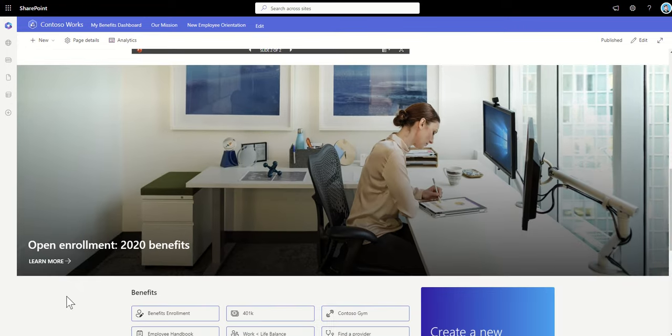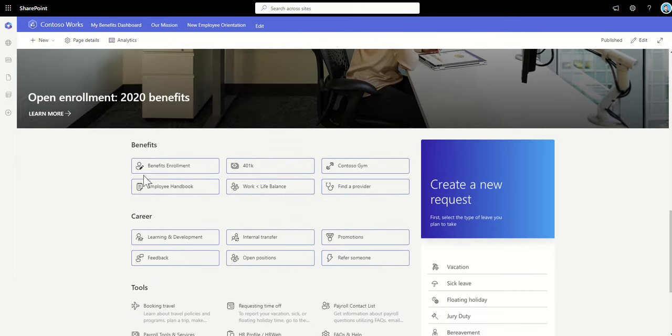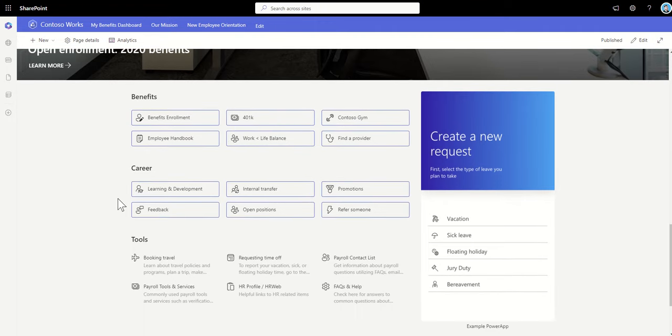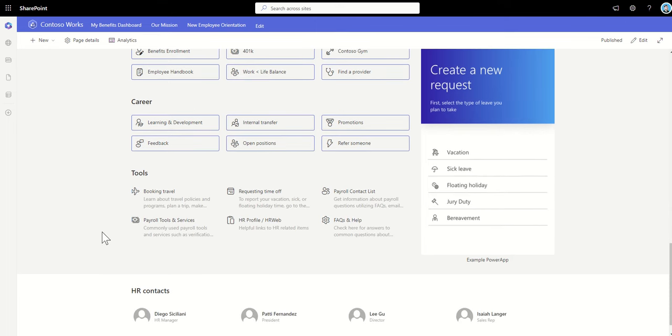So we can see here we've got things like going to our benefit site. We can talk a bit about benefits in a second, but this might link to key areas of that benefit site. So things around gym memberships or employee handbooks, discussing things like work-life balance and that sort of thing, as well as links to core areas like careers, so learning and development, feedback, maybe linking to areas where you're submitting information to your line manager for personal development plans, things like that. Links out to key tools that you're using, things like booking holiday, payroll systems, that sort of thing.